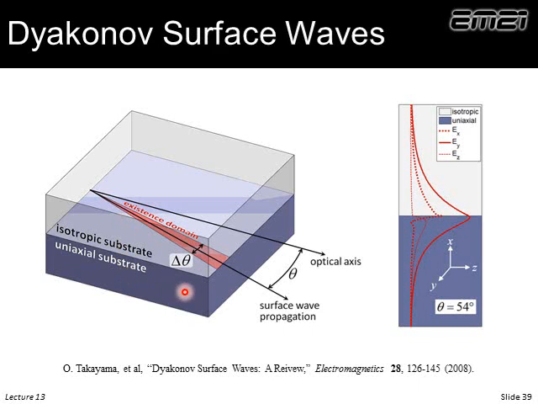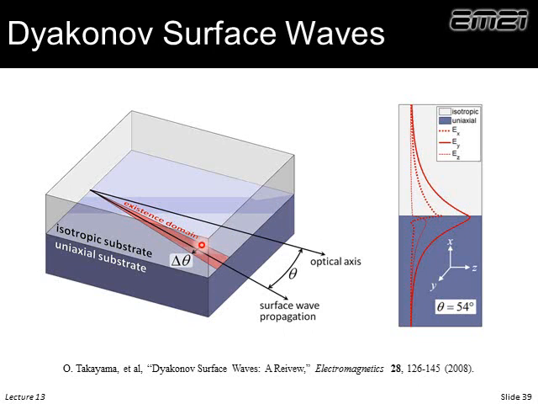And it turns out this is uniaxial, so it has an ordinary and an extraordinary refractive index. This superstrate should have a refractive index somewhere between the ordinary and extraordinary in the substrate. When that's the case, we'll get some narrow cone of angles called the existence domain, and in this direction, that's where the surface wave is supported. So a surface wave would not be propagating in this direction. It would only propagate within this cone of angles called the existence domain, and this is pretty small.